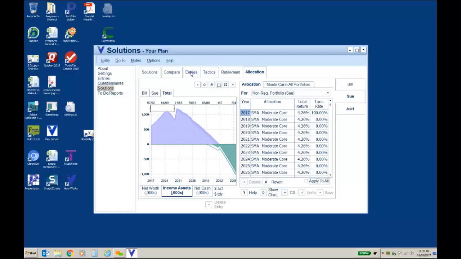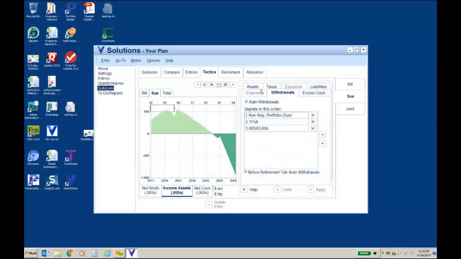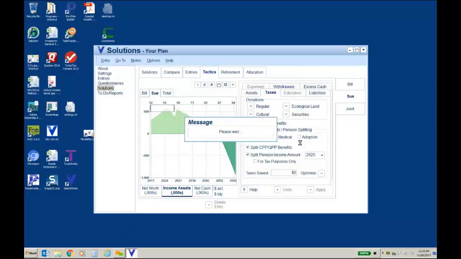So let's go to tactics, and let's look at taxes. And I want to speak about this transferring of tax credits and splitting of different types of pension income. Depending on what's being selected in the plan, whether they're donations or medical expenses, or CPP is applying, or there's the ability to split pension income. In this case, let's just assume those 4 possibilities. Then the number of iterations is actually 4 squared, so 16 iterations.